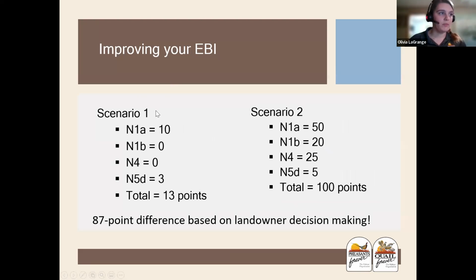So this is your brome grass scenario, probably a CP1, and this is with your different enhancements. If you were to add a pollinator, if you add a food plot enhancement, if you were to change it maybe to trees, so maybe this is more of a CP4D, you have trees, and other air quality benefits. And so you'd get your total of 100 points. That would really be a neat area for wildlife. And you can really see the point difference between what these factors add up to be and how you can influence that differently based on what practices you choose.